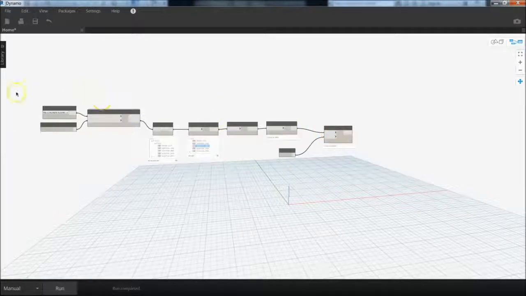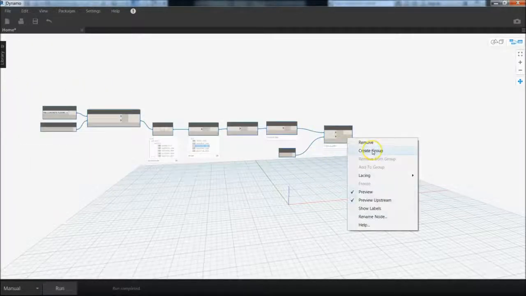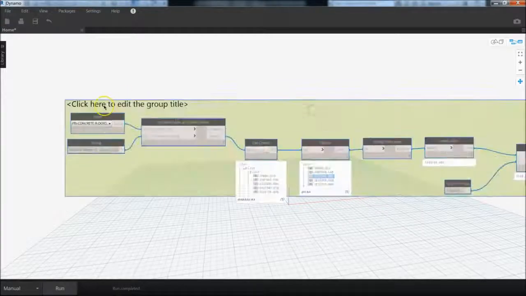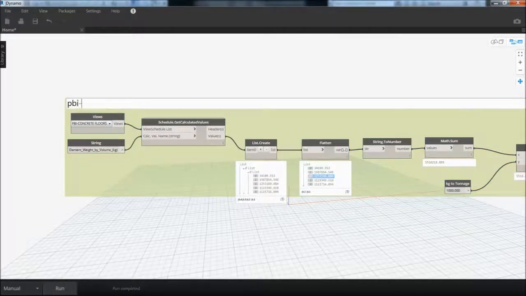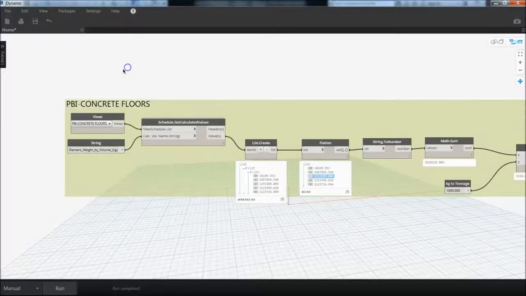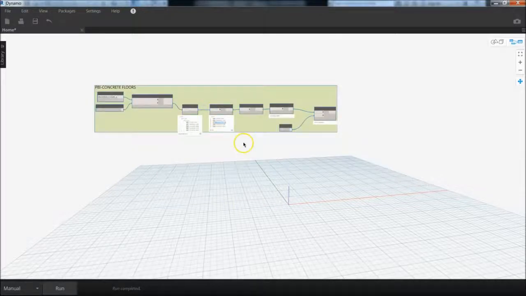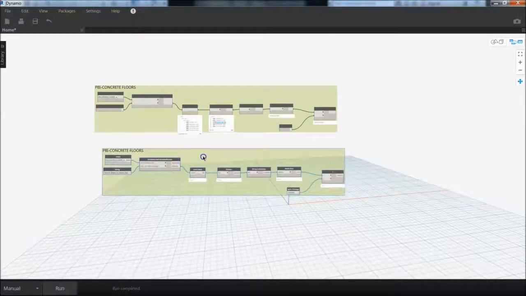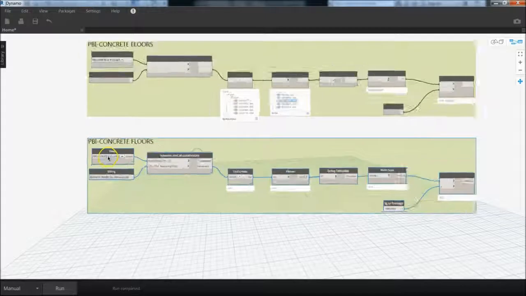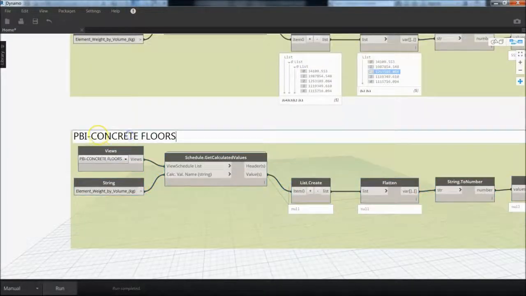After that, select all the nodes, right click, and we will group them. And we will call this PBI concrete floors. Copy that, Control C, Control V. Change this to concrete columns.